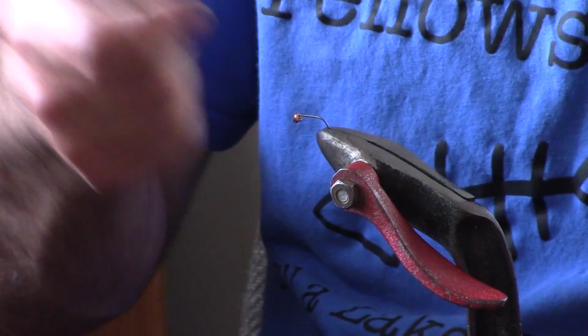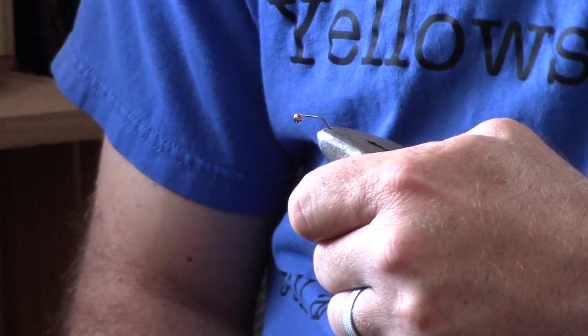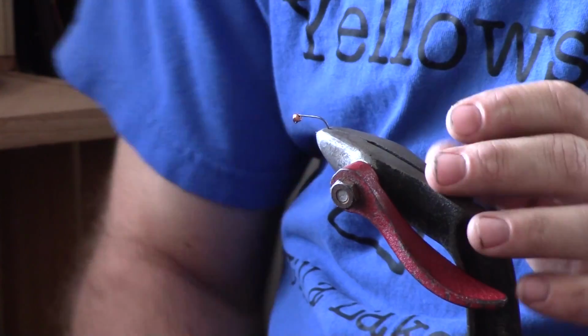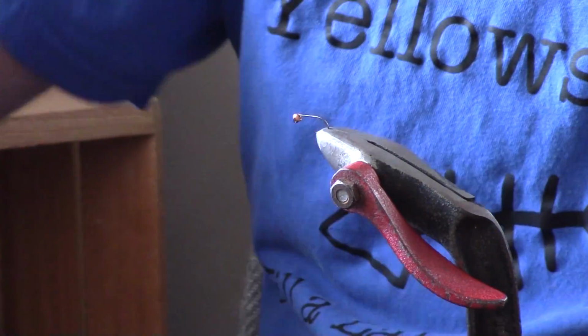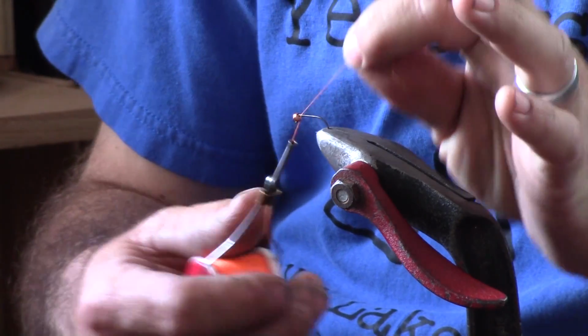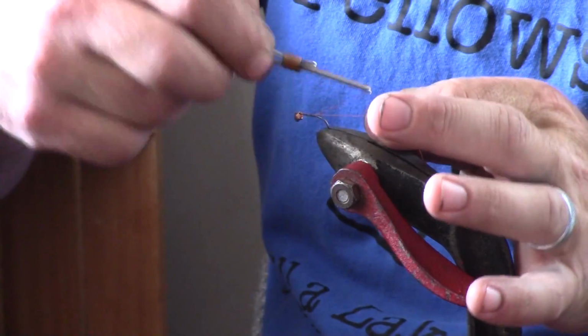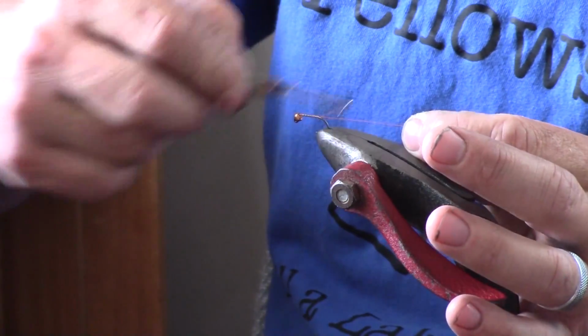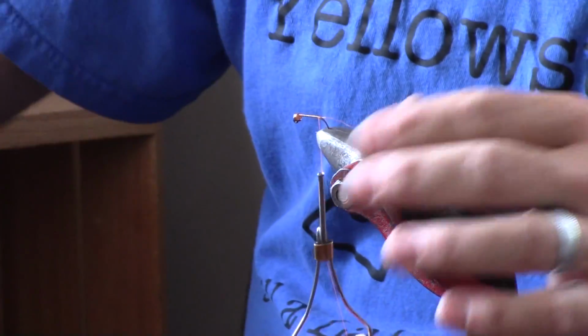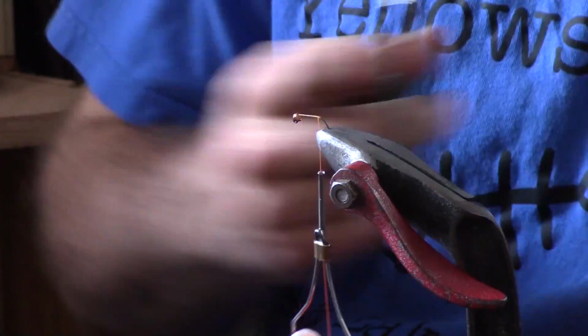It'll help ride that hook point up underneath the water and keep your hook from getting dull by bouncing into rocks and whatnot. So one modern addition, they had this a while back, it's not that modern, but it's thread. And you'll see I'm using a really bright thread, it's orange. Kind of makes a hot spot, it's a really good attractor color. Just tie that right back to the bend in the hook.